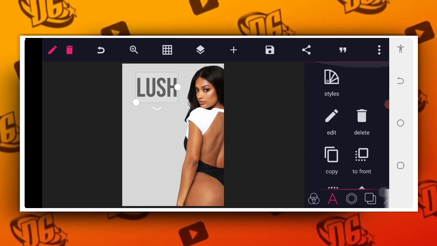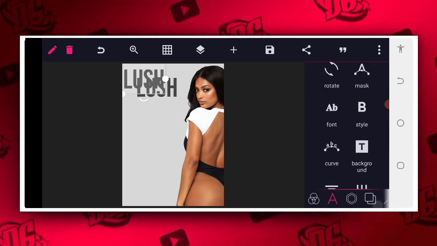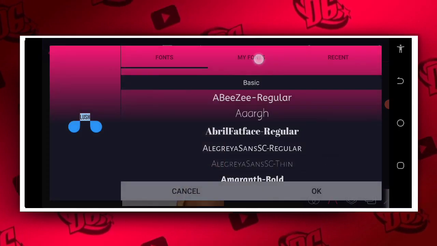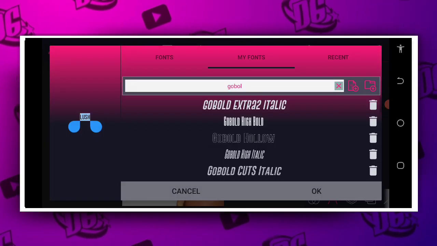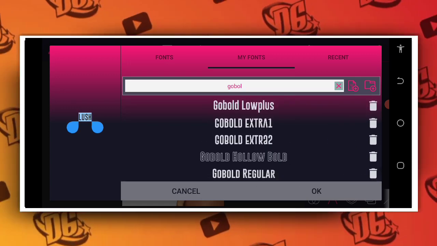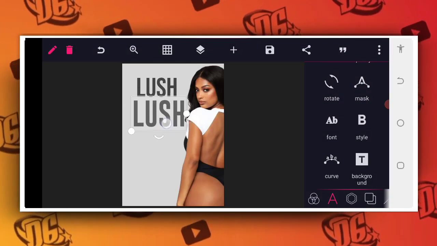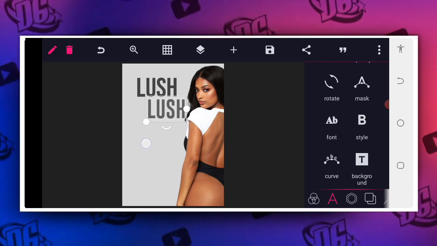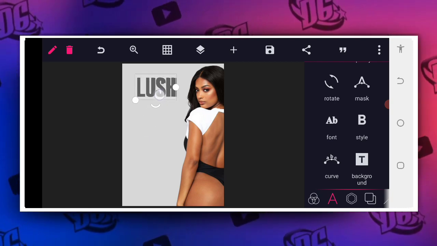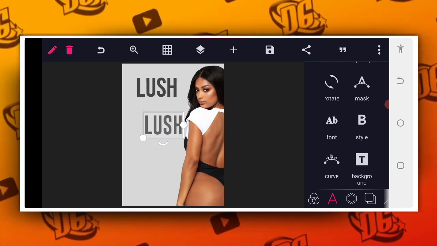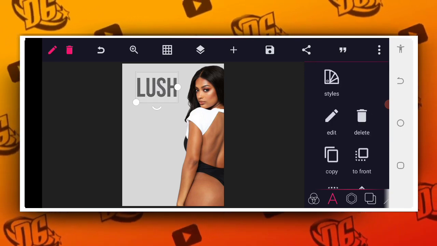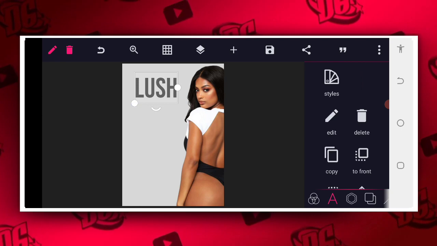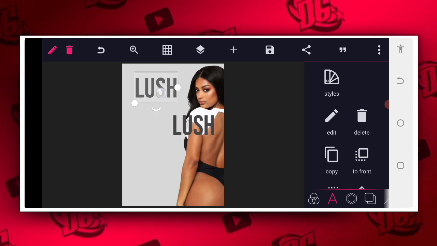Again, I will copy because I want to compare two fonts to see which one I'm going to go for. So I'm going to check go bold. It's very related to this. So I'm picking this, then I will compare and see the one that is longer after reducing this. Is it almost the same thing? So it's almost the same thing, so we don't need to stress ourselves. So now after achieving this, the next thing we're going to do, we'll copy this to one side.